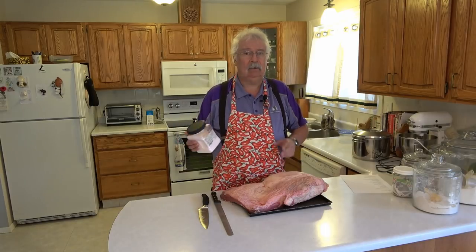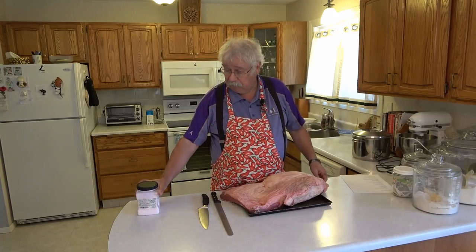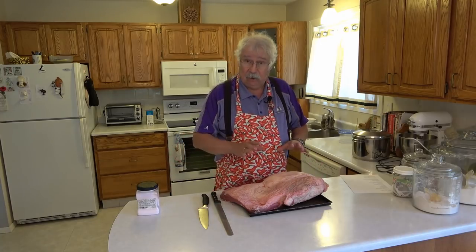And when you buy some, don't use it for anything else. Too much nitrite is bad for you. So get yourself some pink salt. You can get it online or at butcher supply stores. That is what cures the meat.